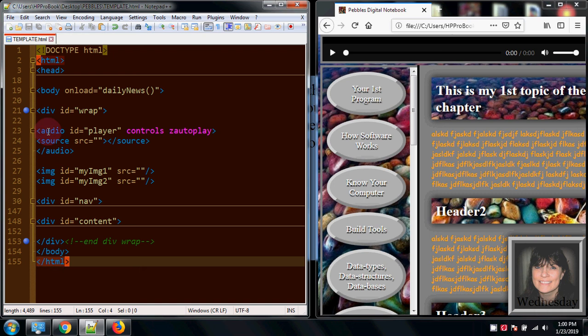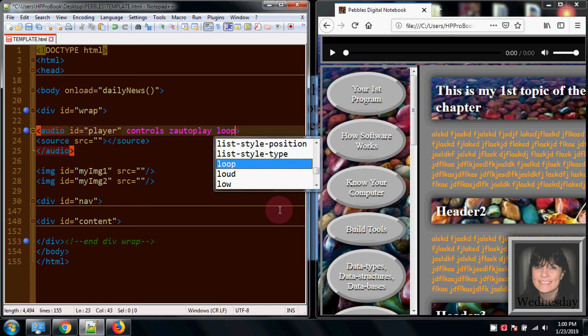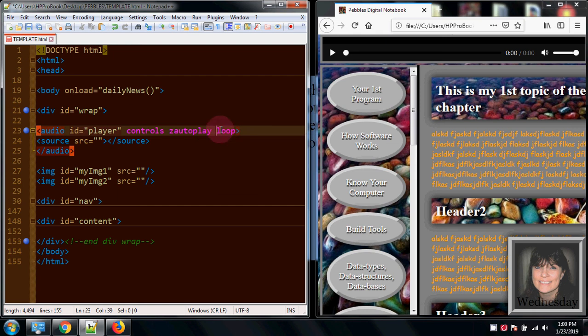Inside of the wrap here is our audio player. That's how you make an audio player. If you want your audio to automatically start playing, you use autoplay. I don't, so I z'd it out. If you want the audio to loop, you use the loop keyword. So controls lets the user see the controls. Autoplay means it'll automatically play a particular MP3 or OGG file, and loop means it'll keep going all day long. Don't really know if you want that feature or not, so I don't want it in mine, so I'm going to Z it out.